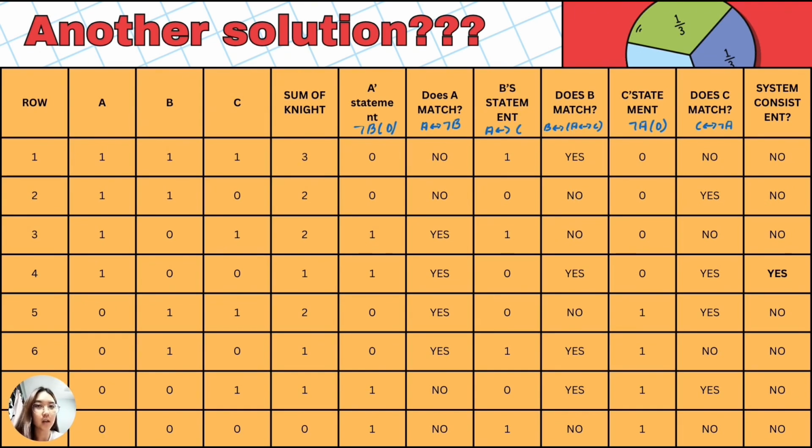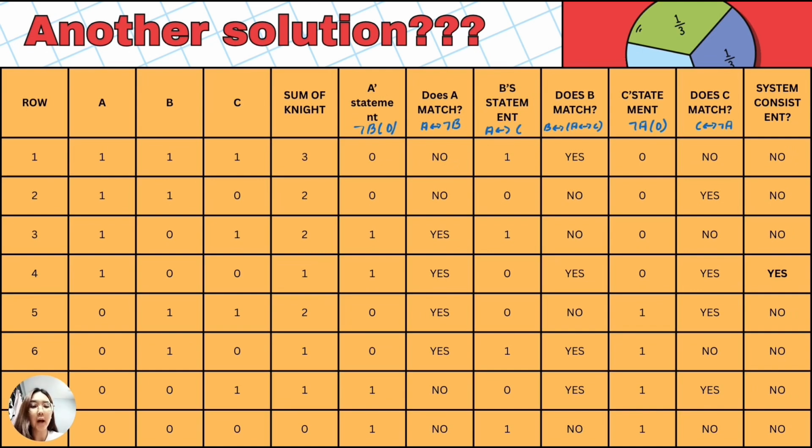So we look at row 5. In row 5, A is 0, and it is the same as the C statement, which says A is also 0. So this statement is correct. We put 1 at row 5 for the C statement. We can see that for the C statement, the first 4 are 0 and the last 4 are 1. Because in the first 4, A is not 0, which is not the same as the C statement. And in the last 4, A is the same as the C statement, which says A is 0.